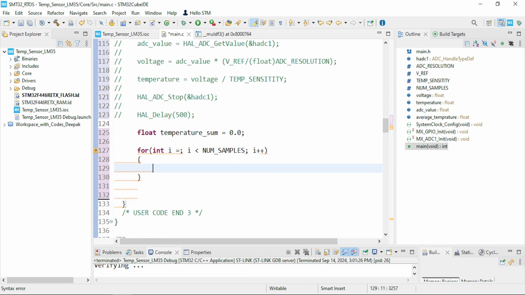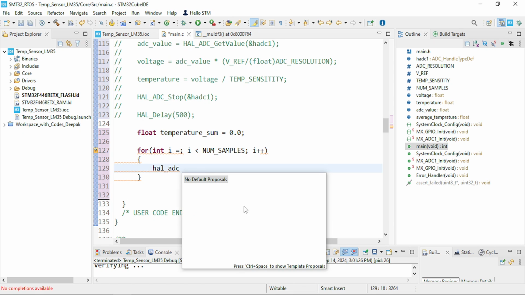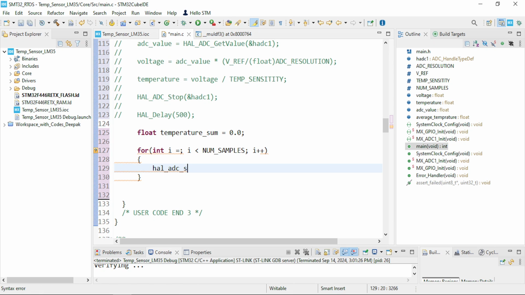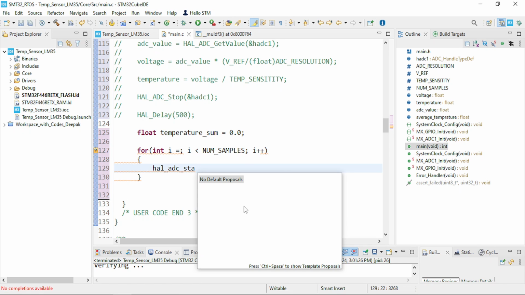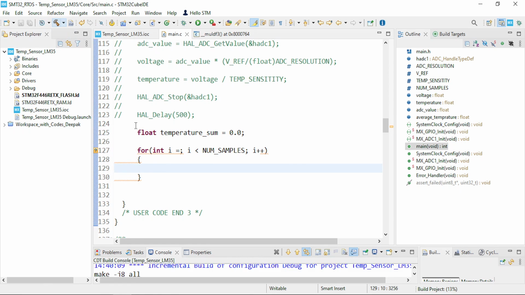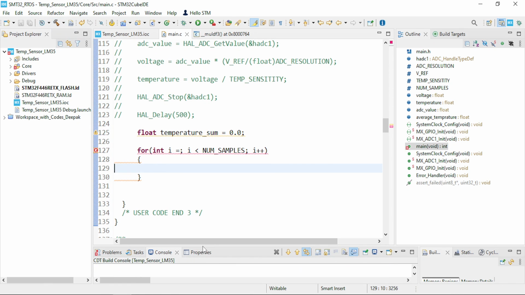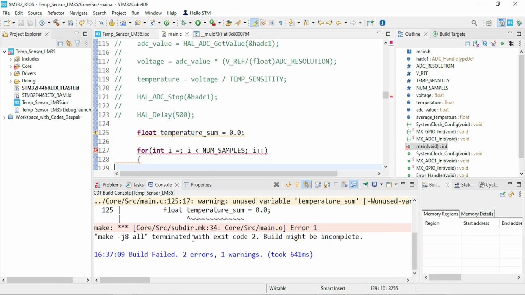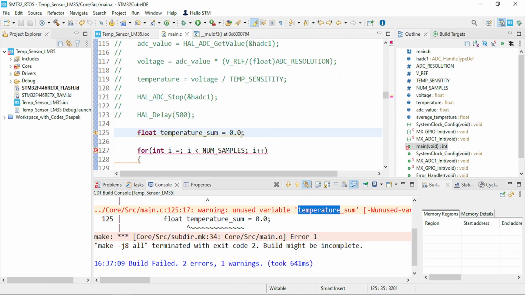Now in this we are going to use almost the same code. So we will be using HAL_ADC_Start. Let me just check, because again there seem to be some issues regarding the temperature sum float.